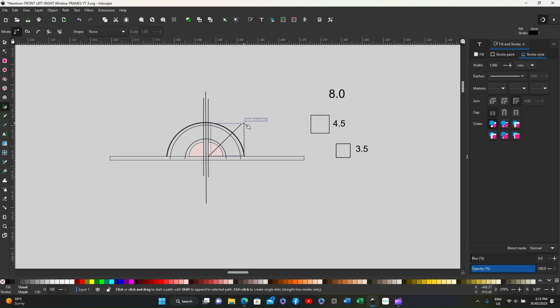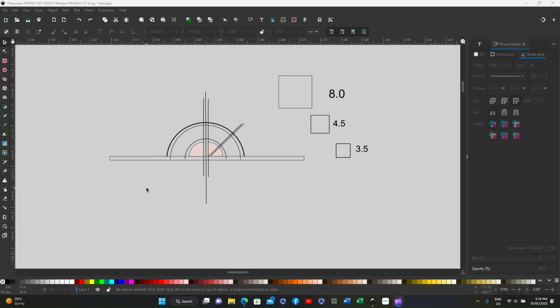Go to the top right hand corner of the box, draw a line to the bottom, double click, and it will draw a line. Change the thickness of the line to 0.1. We now have the divider for the two window panes. Turn off the snapping tool, select and remove the box.